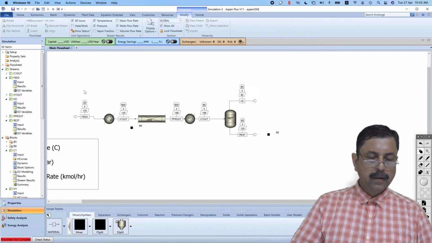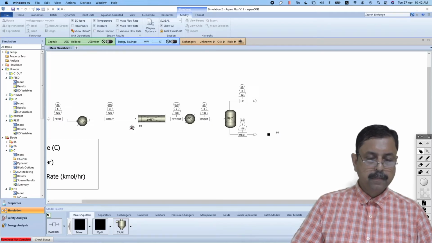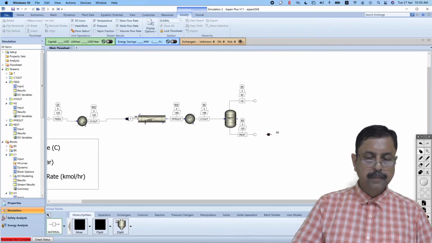Okay, so first we make some room for this one. So we reconnect destination to mixer, and we connect this with this.